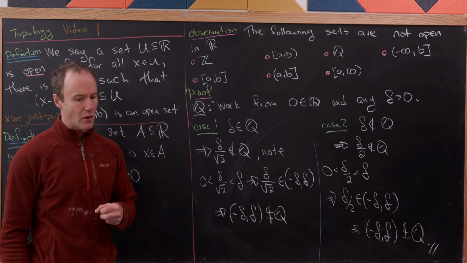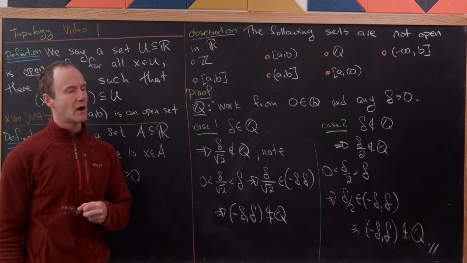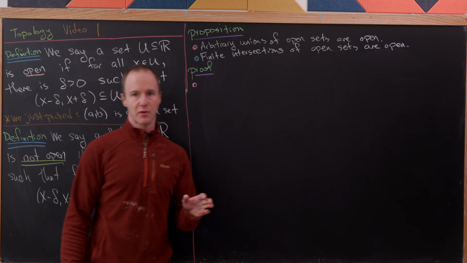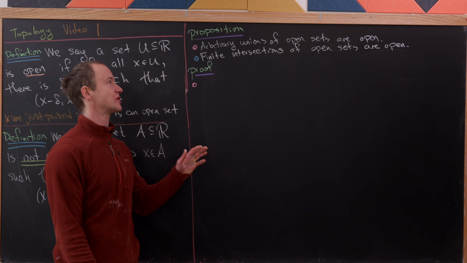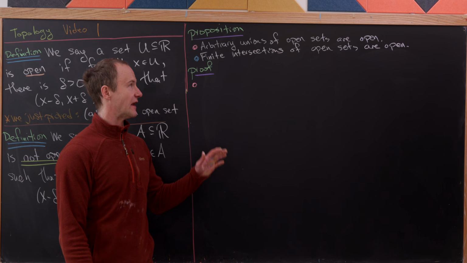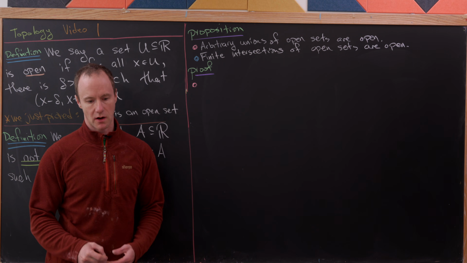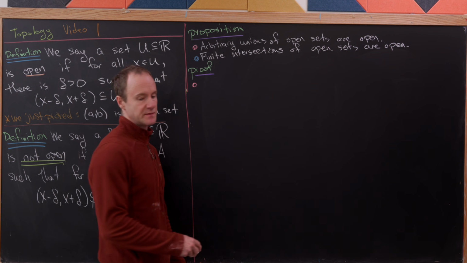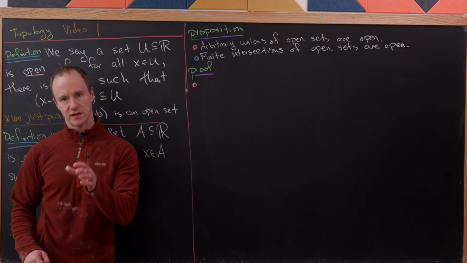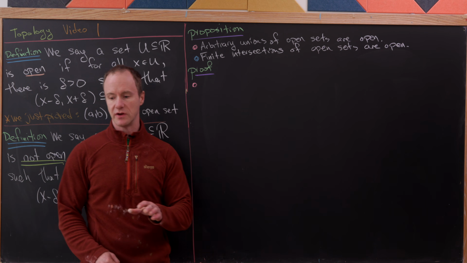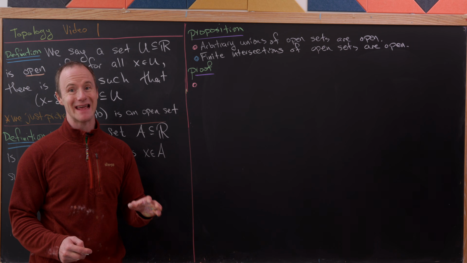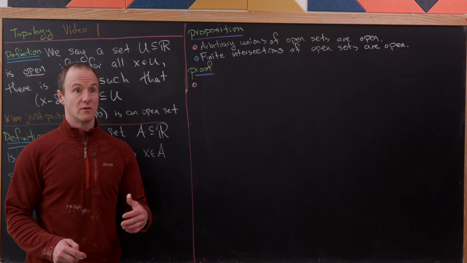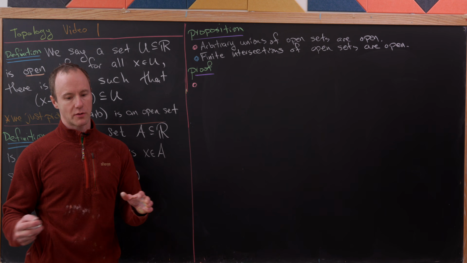Okay, so now what I'd like to do is prove a really classic proposition regarding open sets of real numbers. So the classic proposition we're going to prove now is that arbitrary unions of open sets are open and finite intersections of open sets are open. Okay, so let's prove the union setup first. So what I mean by arbitrary unions is it could be a finite union, an infinite union, and that infinite union could be over any indexing set. Could be natural number indexing set, or maybe real number indexing set, really any arbitrary indexing set.